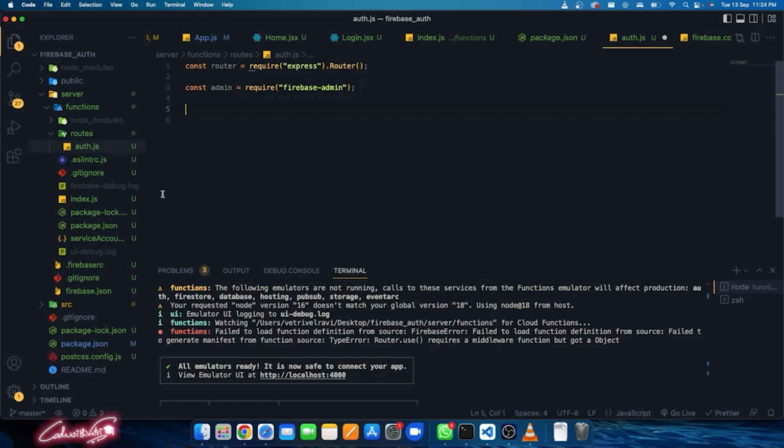Okay, then what we need to do is, let's create an endpoint. So here this is going to be Google token validation.